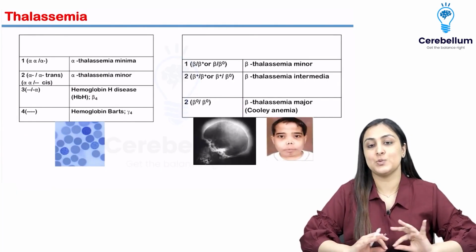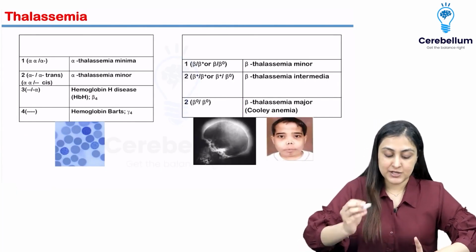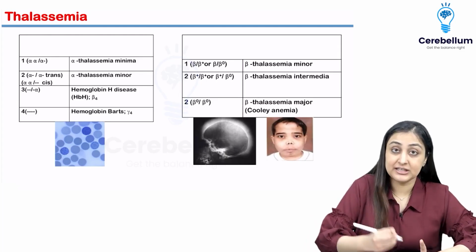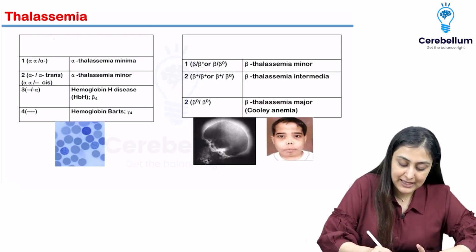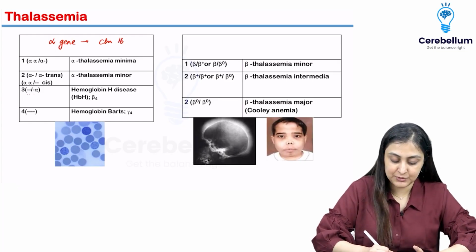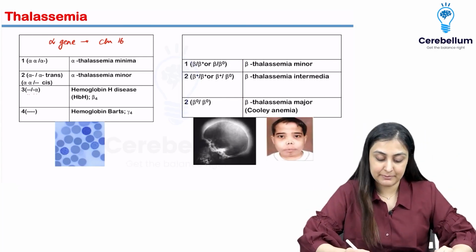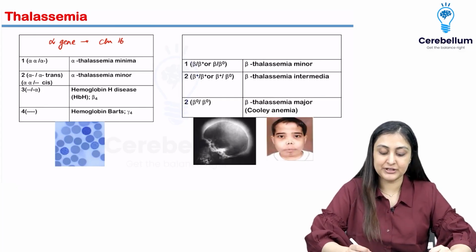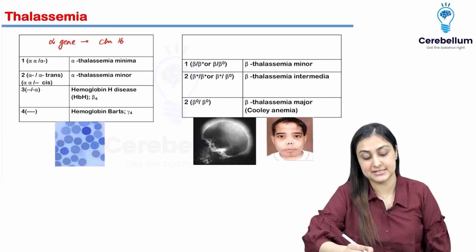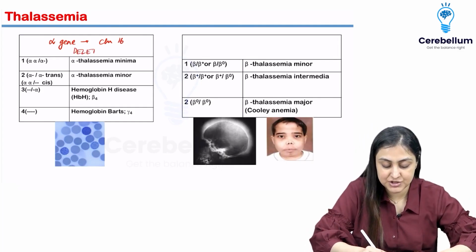So thalassemia is where you have a defect in the globin genes. All right. So if you have a mutation in the alpha chains, what is going to happen? So remember, it's located on chromosome 16, and on 16 you are going to have 4 alleles. So 4 into 4 is 16. So remember, there are 4 alleles coding for the alpha gene, and that's chromosome 16. The mutation which happens here is deletion. It is the deletion which happens.